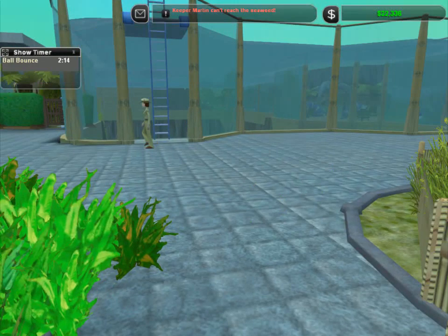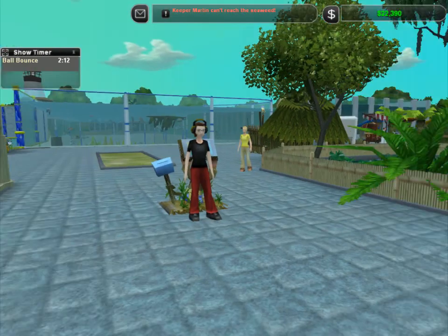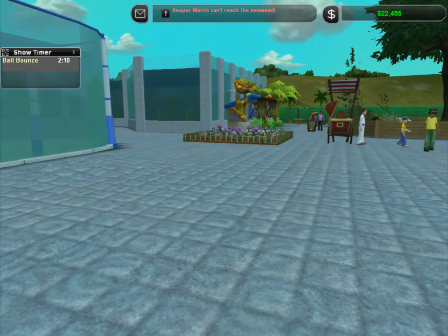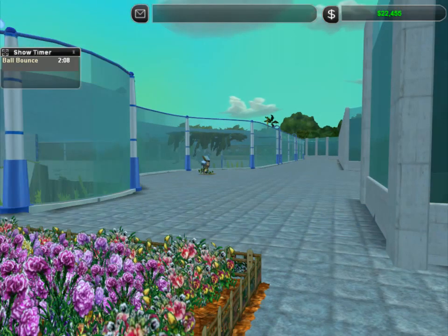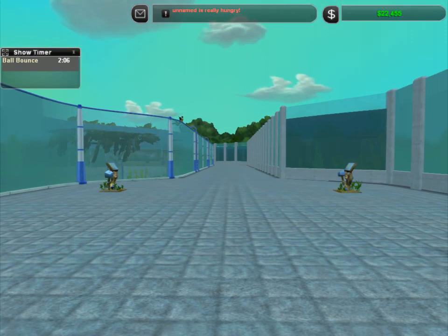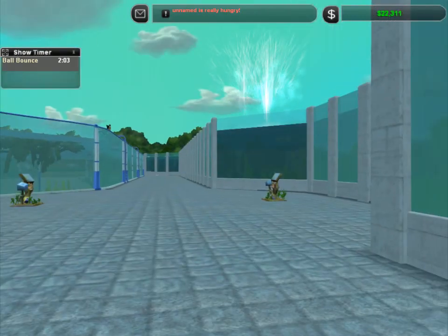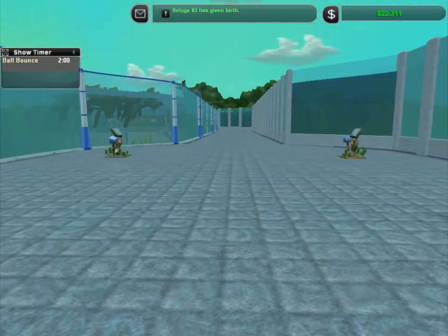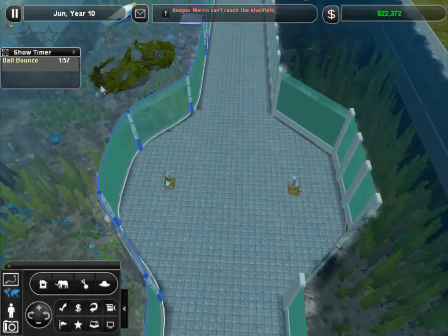Wiggle out. Hello, zookeeper. Look at the size of this shark tank. Oh, I'm very excited about that. Alright, then she's over here. But we have an issue, intern, because if you come over here and you look down our hallway, the Ancient Waters hallway, look at this. This is the most boring place ever. It is sterile and empty and just nothing. Woo! There's some jumping going on with our sharks there. And just absolutely not inspiring, not attractive, not making me want to walk down here and spend my time down here. There isn't even anywhere to sit. We have got to fix that.